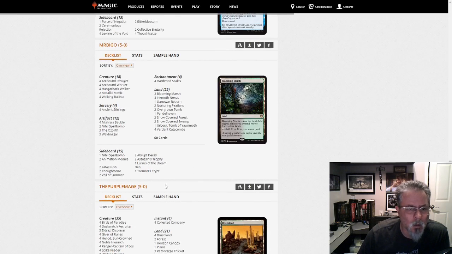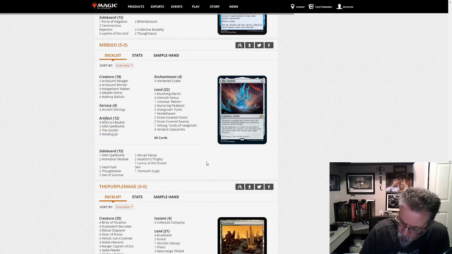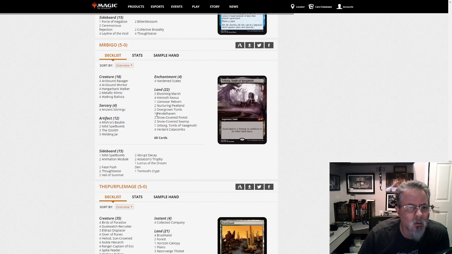Mr. Bigo with a Lurus Hardened Scales deck. This is our second one. And again, four Mishra's Bauble. This one's running three Ozolith. So that's our third Hardened Scales. Pendlehaven. Interesting little build. Three Welding Jars.